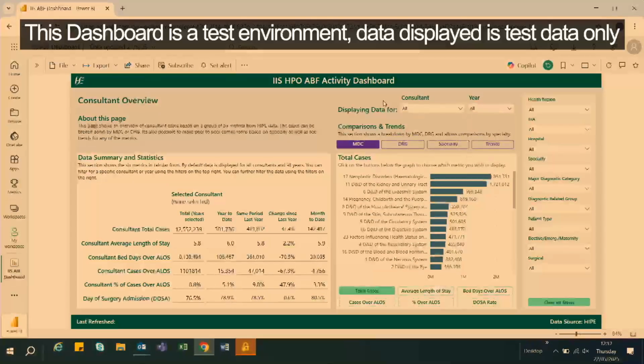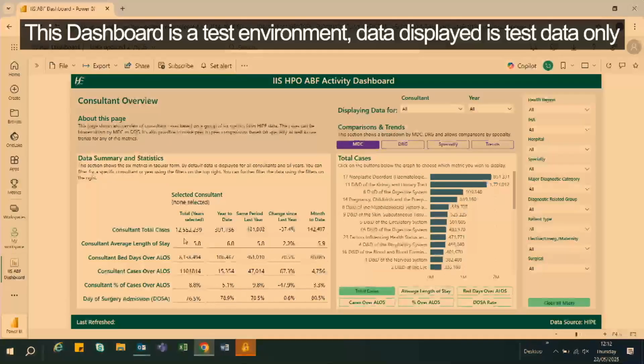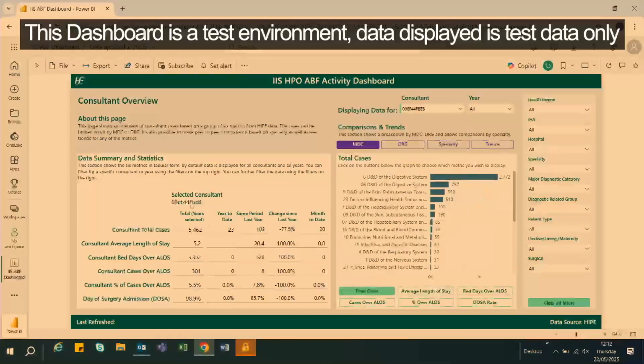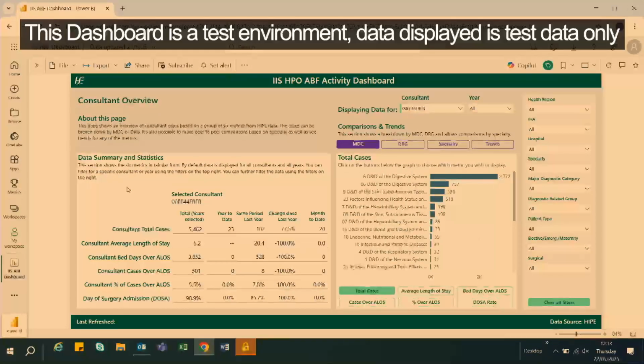So now we have all of the records, and you'll see over here, we haven't selected anything yet, but there are 12.5 million records currently in the data set. To give an example of how this would work, I could pick a consultant here. That's not an actual consultant number, that's a hashed, encrypted version. So don't worry, we're not showing actual consultants' numbers.